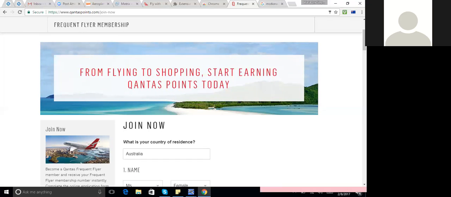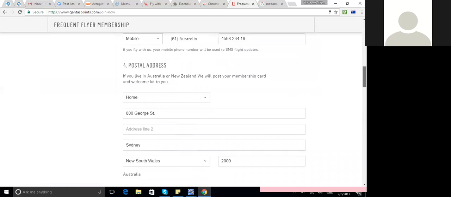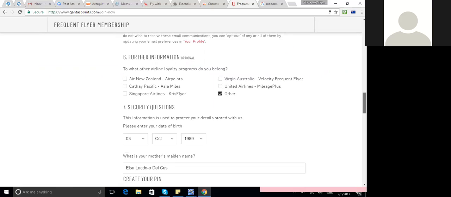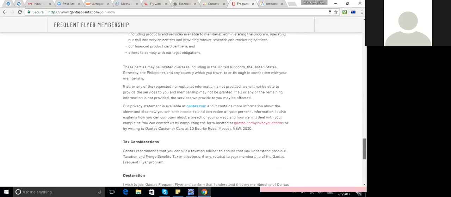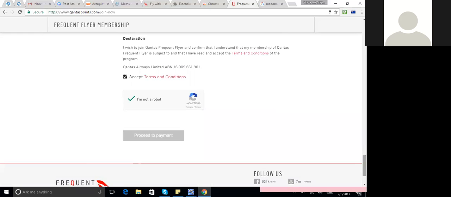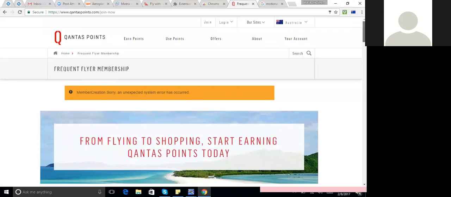Okay, slide down the page and see why it's stuck here, if there's an error code. Go to the top and see if there's an error code at the top. No. Okay, unexpected system error.